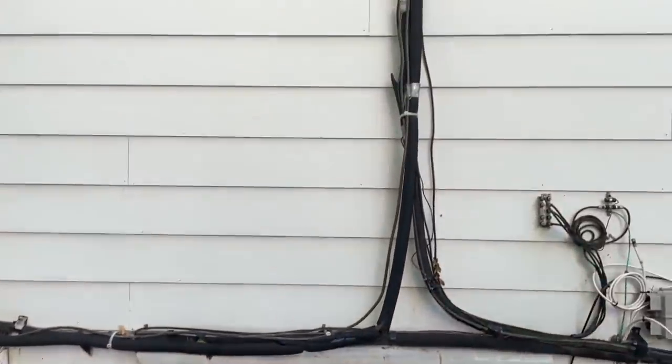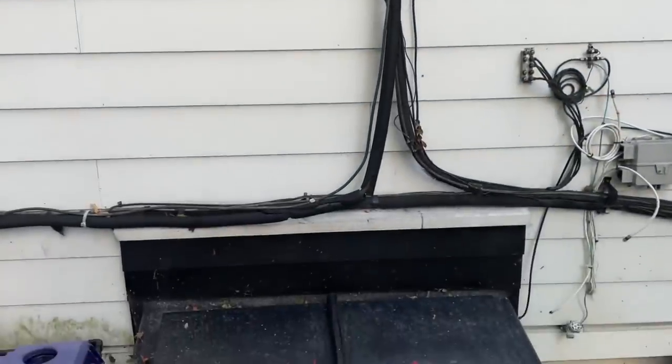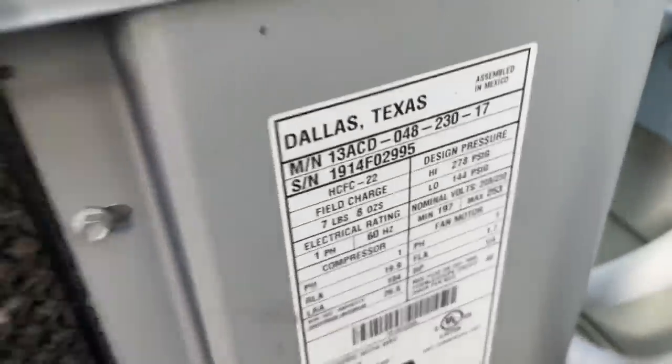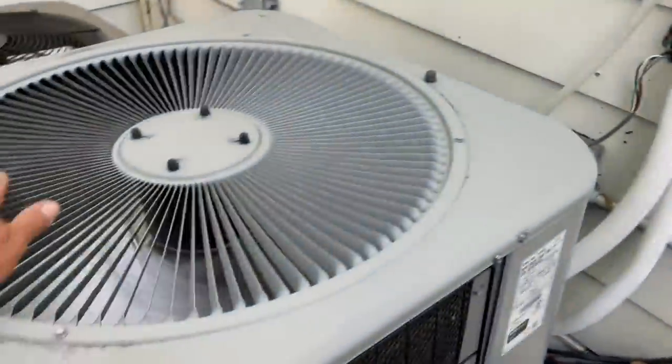A little tip: anytime I see brand new filters, I always suspect a possibly frozen system, which led to that amount of water. So that leads me to the outdoor units. I have all of my thermostats off except for the unit in question. I'm at this 4-ton — I know it's 4-ton because I have 48,000 BTUs — and she's discharging hot air, so my line is not freezing up.